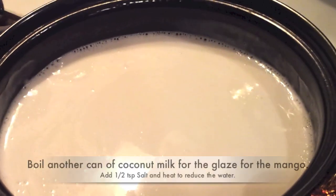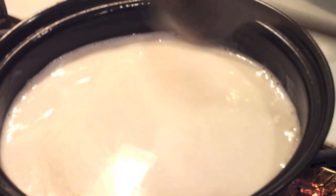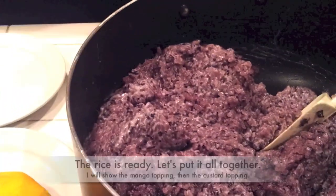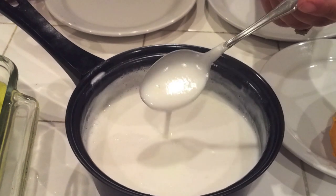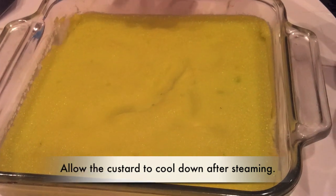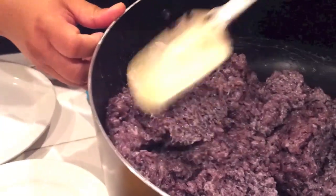I'll use one can of maple ploy and add a pinch of salt. So I'm gonna let the coconut melt down. This is gonna be the topping for the sweet mango. So this is my purple rice khao kam, and then the sweet mango, and I melt down a little bit of the coconut, and then khao sangkhaya. This is the custard. So I use the bai tei flavor. So this is how I will serve it. See, once it's cold, it's firm.